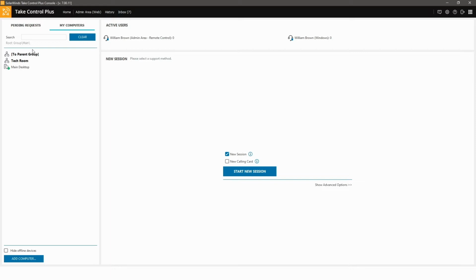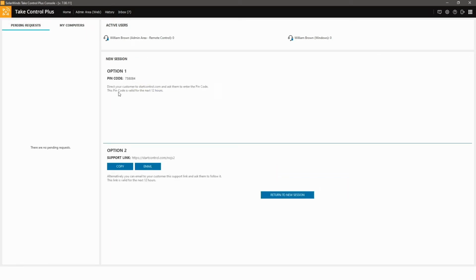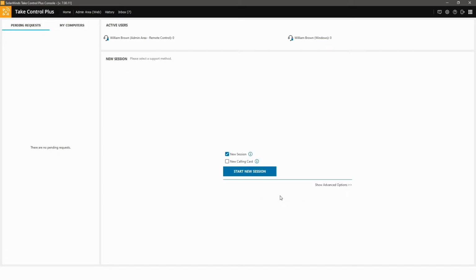This is where you can also generate attended support requests on the fly to provide a PIN code or a direct link to your end user. On that topic, attended support comes in two flavors, a simple request for attended support or a calling card, which can be managed from the administration console of Take Control. A calling card allows you to control duration of support, expiration of said support requests, especially useful when you offer blocks of hours of support or promotions where you may provide 6 month to 1 year support.